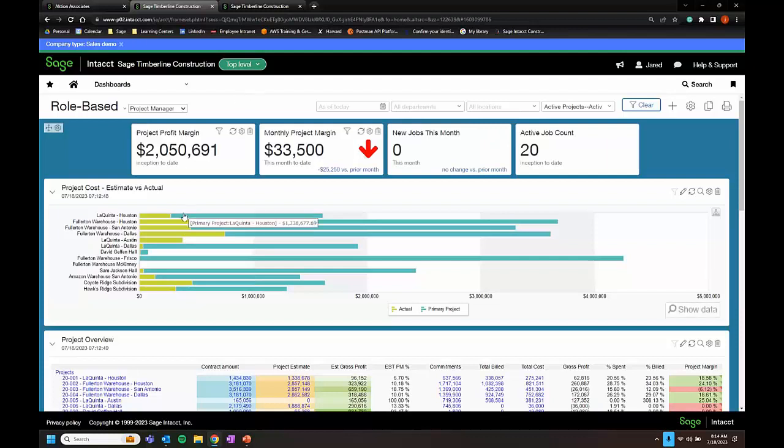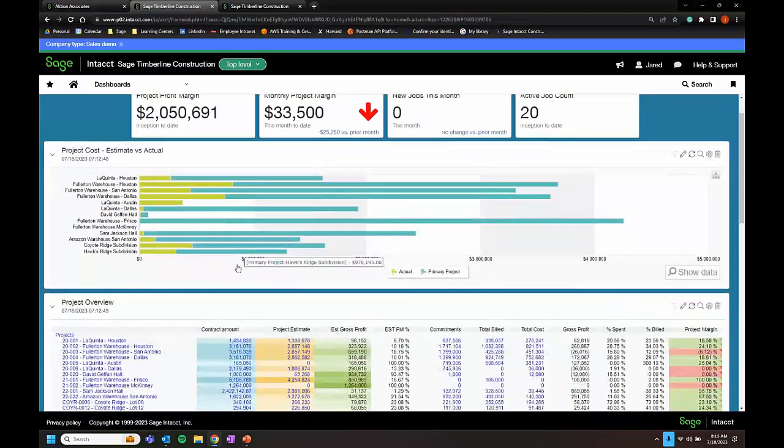Underneath that are going to be our standard charts, graphs, things like that. Essentially, this is going to give you that visual representation of whatever data you're looking for. And again, on screen, we currently have our estimate versus our actual. As you see, I'm hovering over a specific field to show us what our estimated amount is. And then if I hover over a different field, it also shows what our actual amount is. So it's not just a bar graph. You can see down to the cents exactly where you guys are at on that specific report.